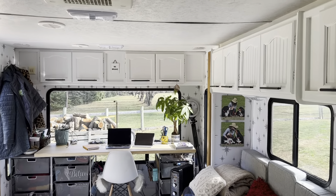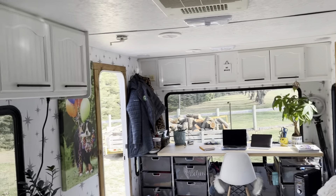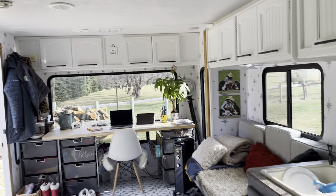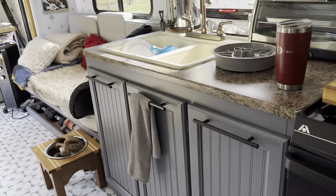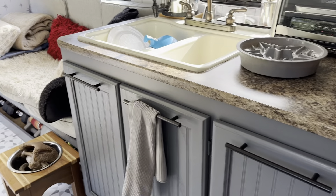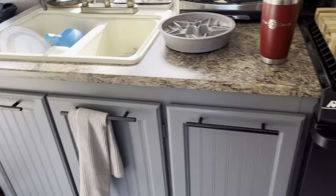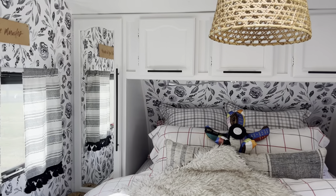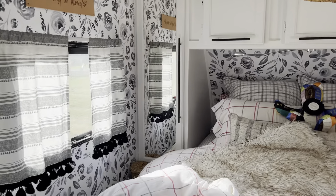The other thing I upgraded throughout — you can see from this view — is all of my cabinet hardware. I like the lines of it, I like how long it was, how architectural it was. In another video I called this hardware sexy and I stand by it. It's also really practical because it becomes a towel bar in the kitchen and in the bathroom. I really like my hardware and I think it's really pretty.